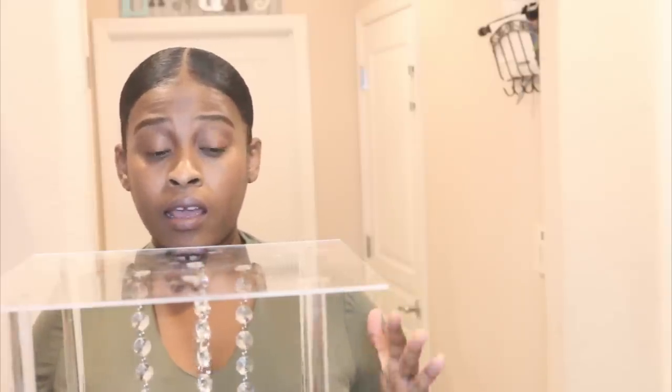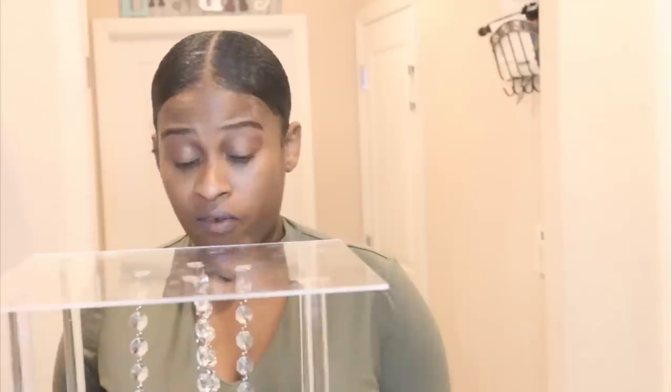It's super pretty, it's super elegant, and it will be a great, great statement piece for any event that you have. I am just in love, and it's under budget. Nowadays, for those types of centerpieces, they are charging an arm and a leg to rent or to purchase them. And to be able to make it under budget is everything.